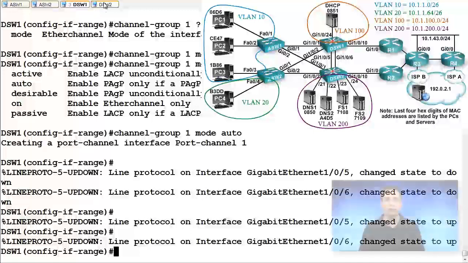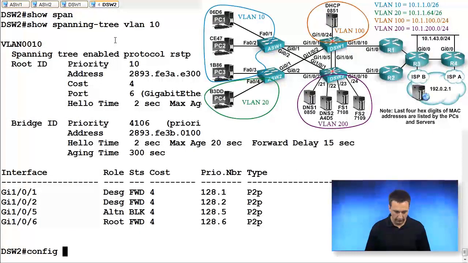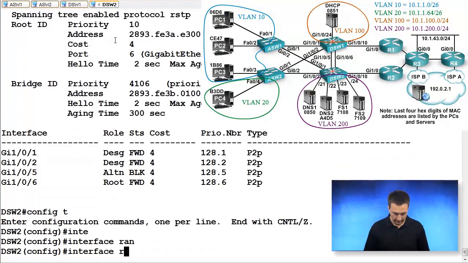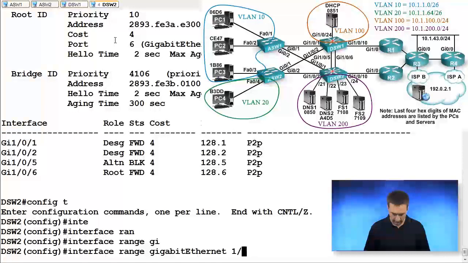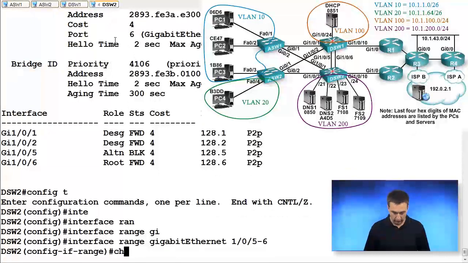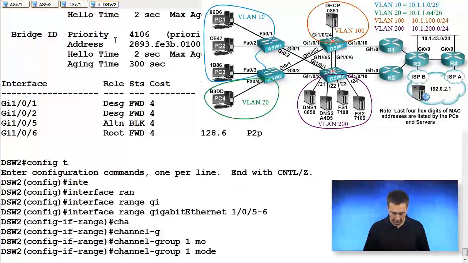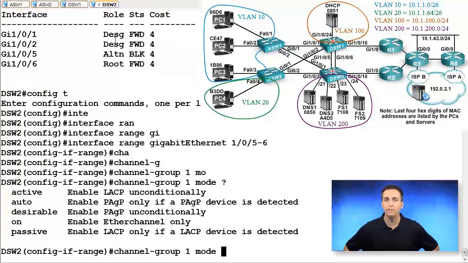So let's go to DSW2, and let's do the same configuration there. We'll do interface range, gigabit Ethernet, 1/0/5 and 6, and then we'll say channel group 1, mode, and what option do we have here? And if you say the options are auto or desirable, think again.